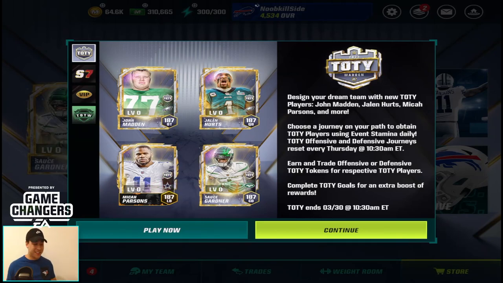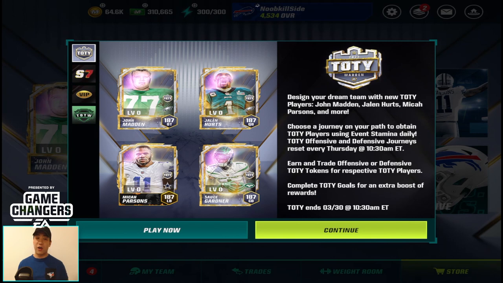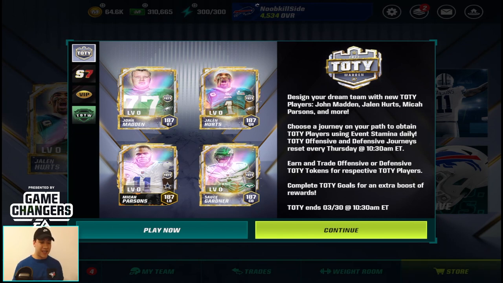So guys, super excited. You guys know we have Team of the Year in the game. We already did gameplay, of course, with this Jalen Hurts card. Absolute stud, man. He was doing really, really well for us. We matched up against a 40% disadvantage overall matchup, and we still pretty much should have made three touchdowns. We got two. But of course, guys, it was a lot of fun.